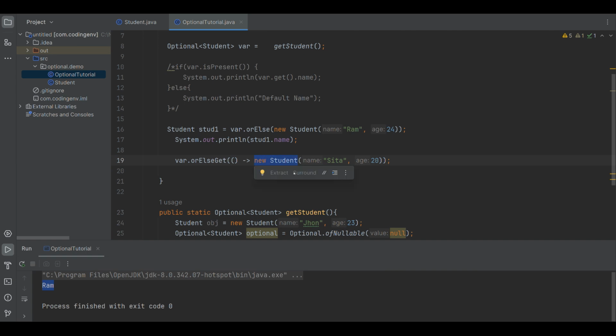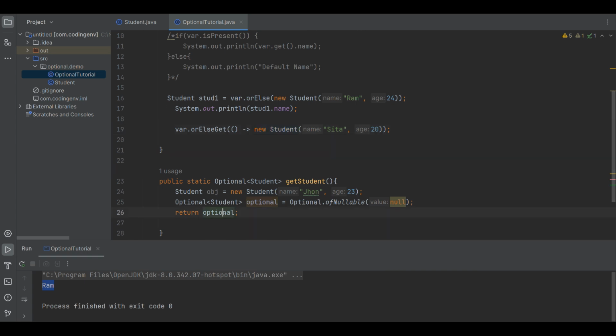This method is going to again do the same thing. If it is going to get any student object in this optional class which we are returning from here, it will give you that optional class. Else it is going to run this lambda expression, and then it will return you the return value of that lambda expression. So in this case, suppose again we can store this student object here and do anything like we are doing here. We can also print this thing here. So this is very simple orElse and orElseGet method.